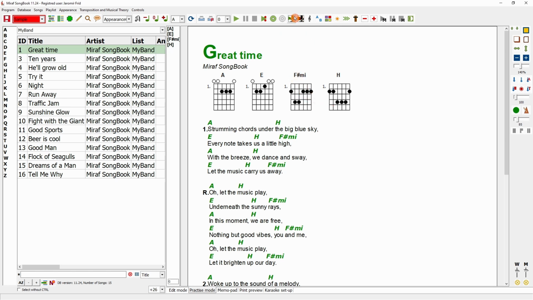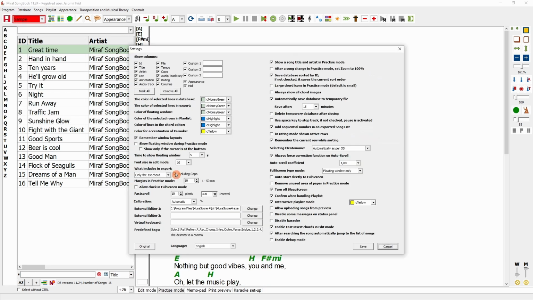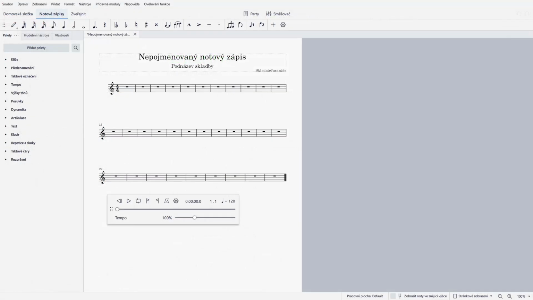You can also set the program to open your preferred sheet music editor, where you write your sheet music. You configure the path to this program in the settings. And then when you click this icon, it will open your music editor or any other program you've set.